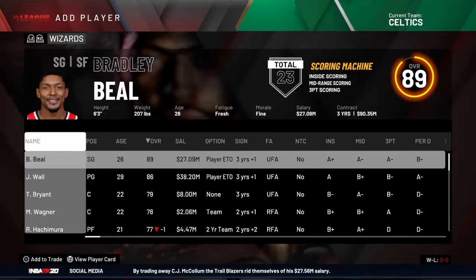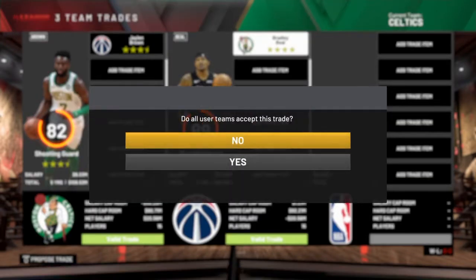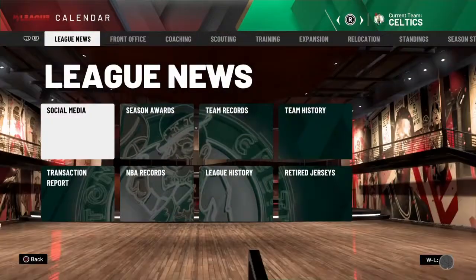But the Wizards, they're going to have to trade Bradley Beal. So watch out for this Celtics team. They're dangerous, and they could probably win it all. So if that's your pick, it's not a bad pick to go off of.